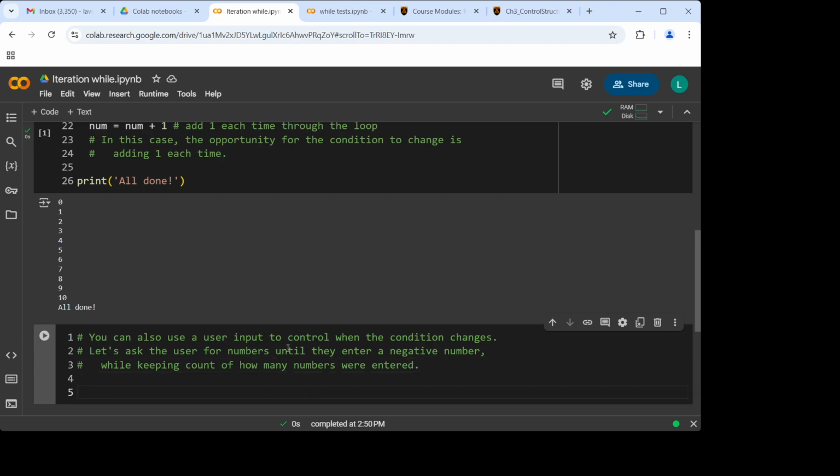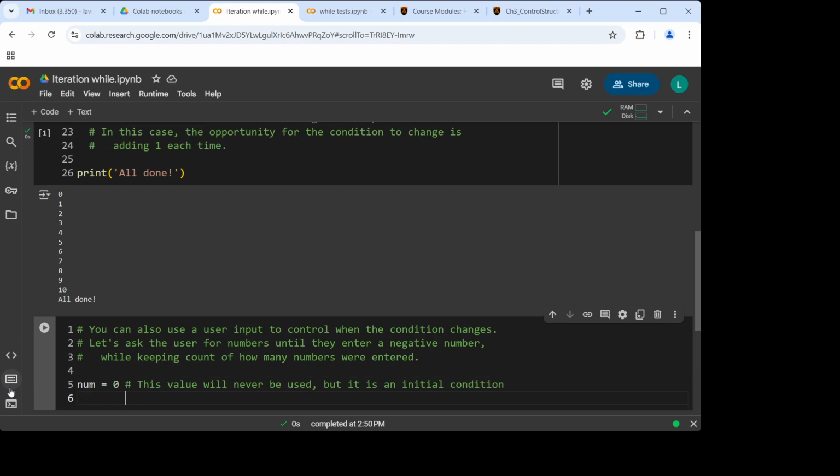And remember, as I said before, the first thing you have to do with a while loop is make sure to initialize the while loop. So num equals 0. This value will never be used, but it is an initial condition to ensure we enter the loop in the first place.